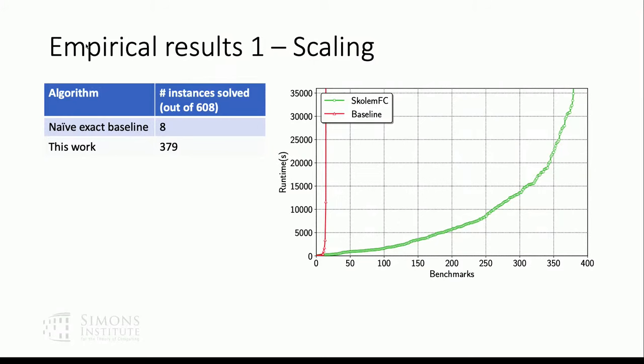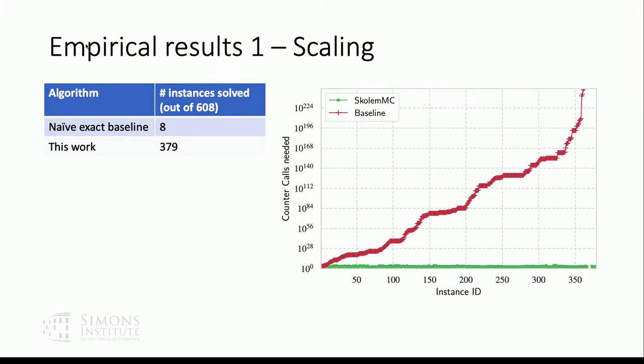And if I look at, well, how long would it take? Look at the number of counter calls that would have been invoked to solve these instances. It's a very large number of exact count calls. So it's somewhat implausible that you would be able to do this without doing some kind of sampling style reduction.